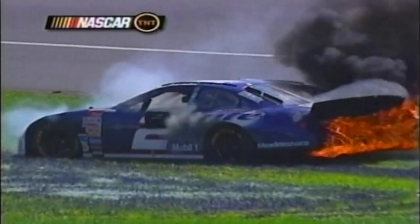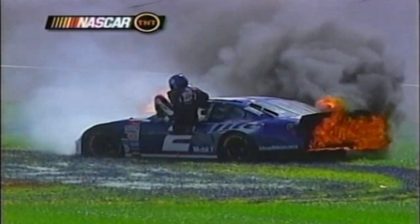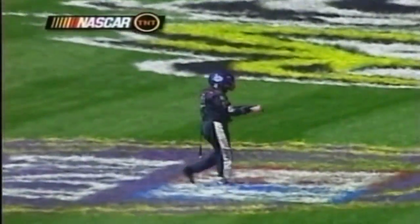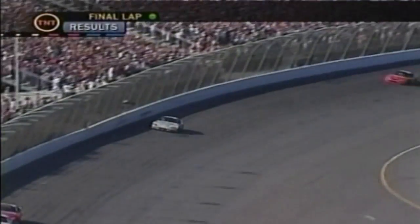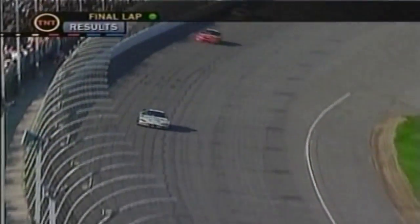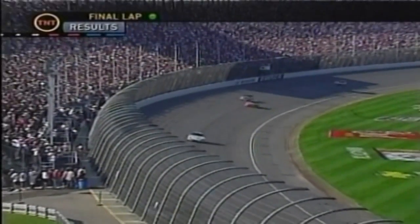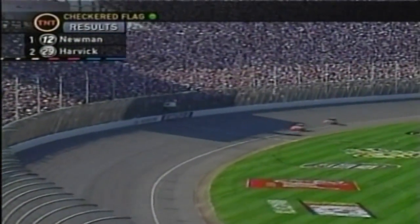Get out of there, Tank. I wonder if that fire extinguisher is going to go off here in the back. Doesn't look like it. Wait, that looks exactly like Ryan Newman's car, burning the rear of these cars. Well, that looks to me like final corner. It hasn't bobbled yet. Busch tried to match Newman but came up short, ran dry and finished 18th. I heard Busch was going to be pushing his luck more than we were, Newman said. We were close. It'll be interesting to see what's left in the tank.